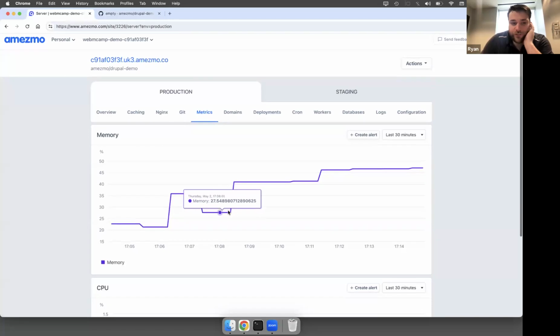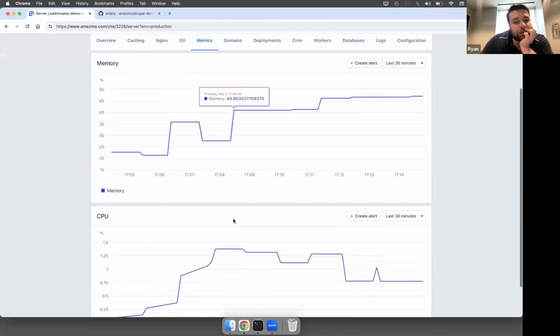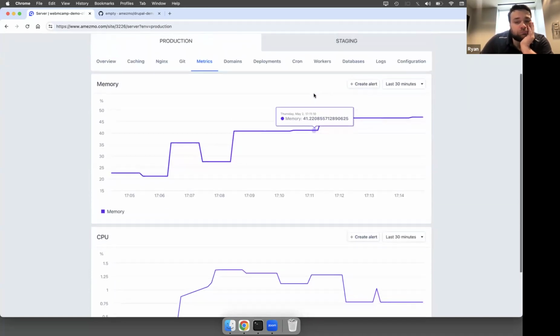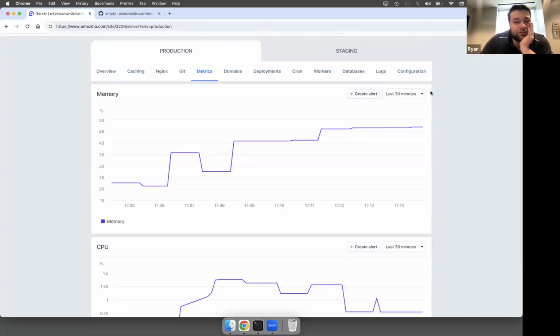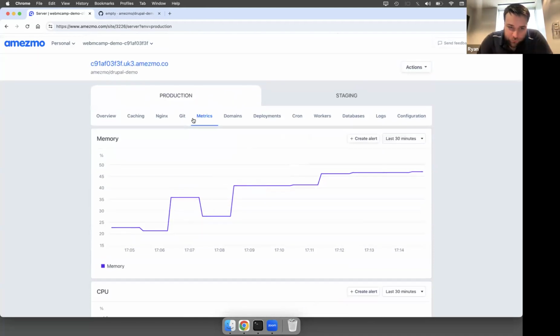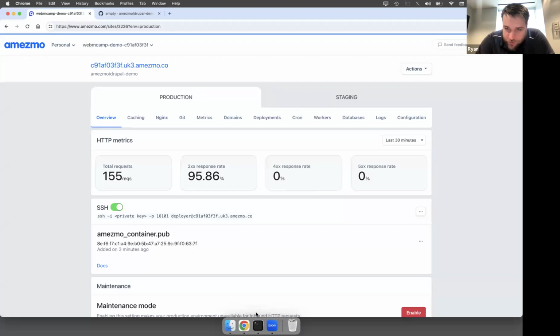Oh yeah, I forgot this. This is just standard metrics that are common, right? Like CPU and memory. This is all backed by Prometheus, and you can also set alerts. This is a thing that might be useful, but it's based on Prometheus and some charting libraries that are open source. Yeah, that's pretty much the core of it.